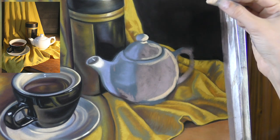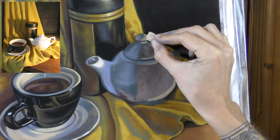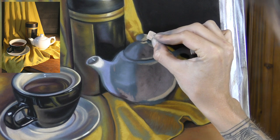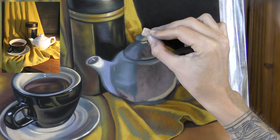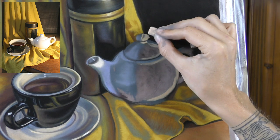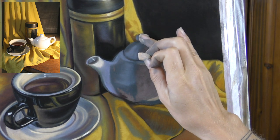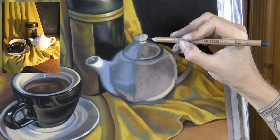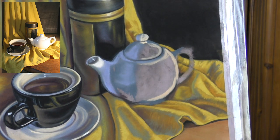Again, if I'm not talking a huge amount at some moments, it's usually because I'm kind of holding my breath and just trying to aim the point of the pastel in the correct place. So a little bit of toing and froing as I get the pigment down in the right place, then come back in, perhaps neaten it up from the other side. But if you persevere, you can normally get those marks just where you want them.